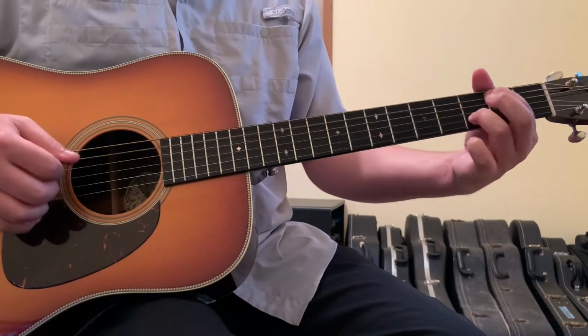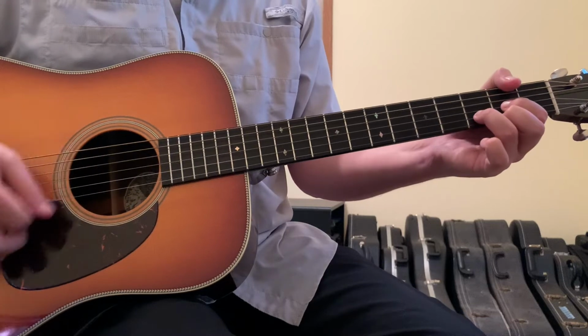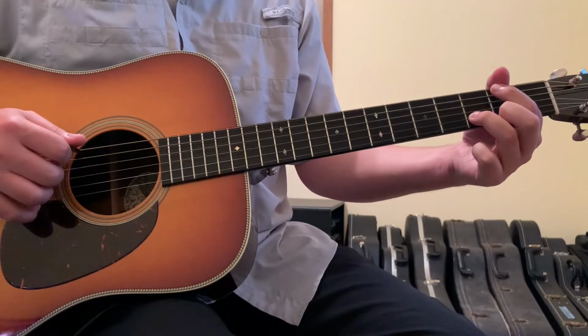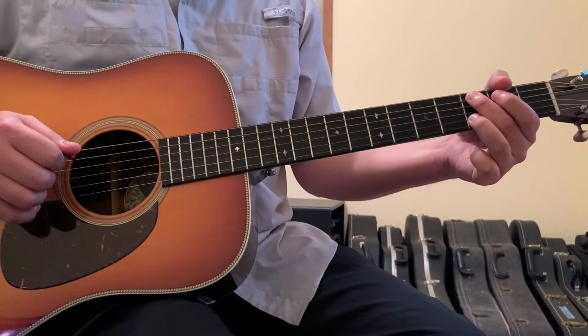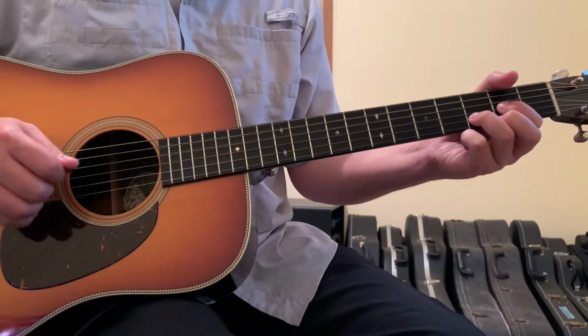After the D chord, we've got a little lick moving into the A minor, which is moving out of the D chord with your first finger to the 5th string 2nd fret. You strike that and then immediately hammer on with your second finger to the 5th string 3rd fret. And then you hit the open 4th string behind it.